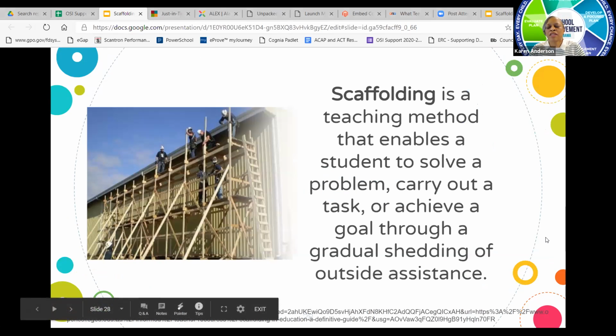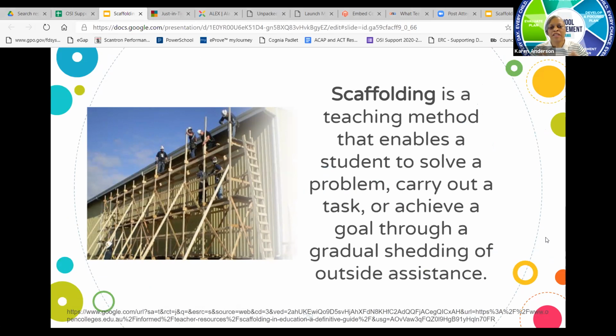Scaffolding specifically is a teaching method that enables a student to achieve a task. If you think of a building, you've driven by a building that had a big scaffold on the side. You know that's a temporary structure. It's not going to be there once they finish building the building, but it's needed for a certain amount of time.